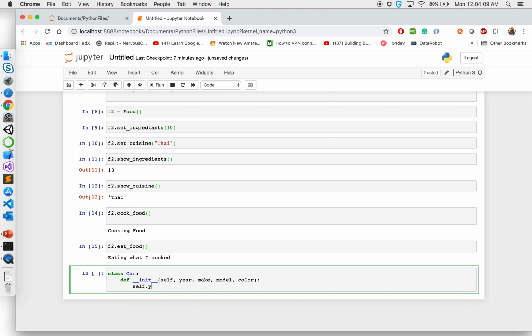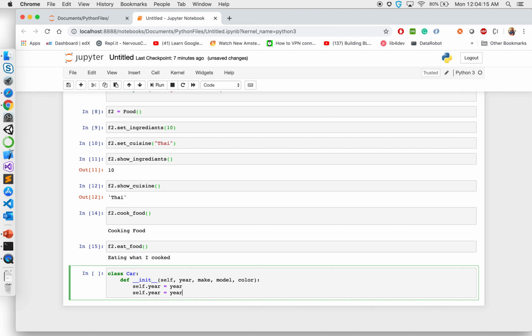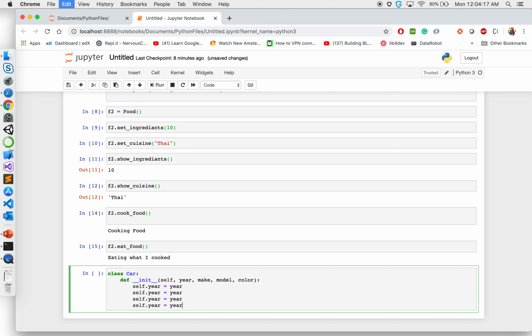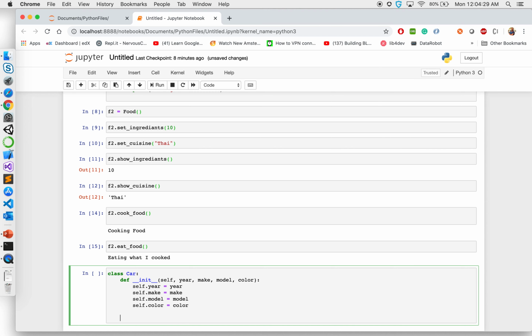So I can say self dot year equal to year. Repeat this for make, model and color. So when you create a car object, you can initialize all these variables and they will be available for the object.